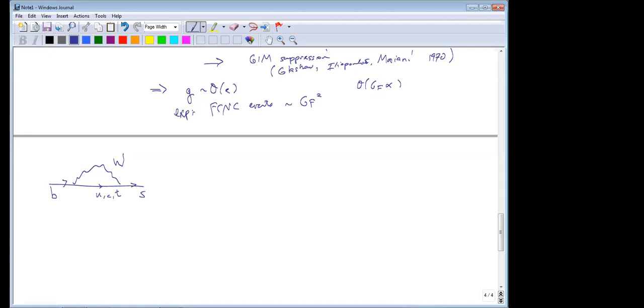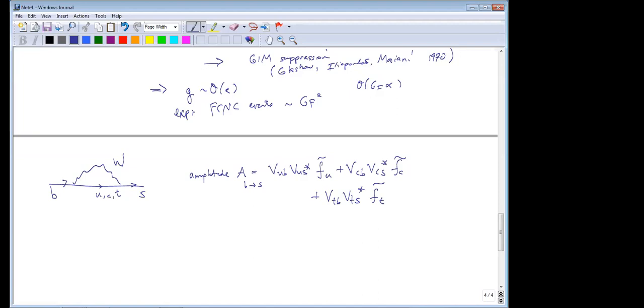And so our amplitude, we can see, is going to look like the following. So I'm going to write the amplitude A for this B to S. We have VUB at one vertex, VUS star. And then there's going to be some coefficient, which I'm going to call F tilde U, just because that's the term with the up quark in there. Then we're also going to have VCB, VCS star, and then there's the charm contribution. And finally, there's VTB, VTS star, and then there's the top. And again, these coefficients F tilde are basically functions, for example, of the quark masses mu squared or mc squared or mt squared over mw squared, just from doing the loop integrals.